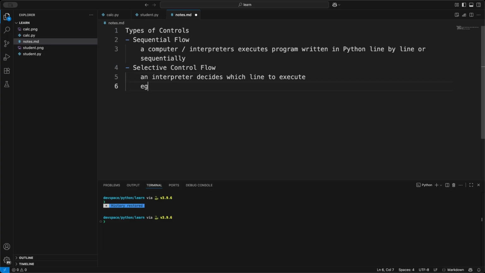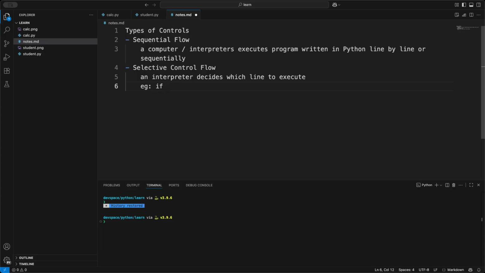In the previous session we learned about the types of expression, and if you recall, the conditional expression is meant to create conditions, or comparative expressions.